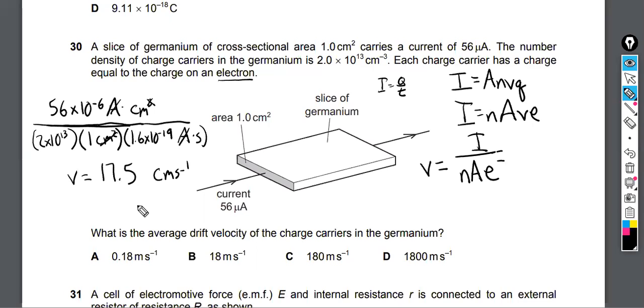17.5 centimeters per second. Some students who calculate it this way will choose this answer incorrectly. I took care of the units, and I can see right there that it's centimeters per second. So if it's 17.5 centimeters per second, I want to set up a conversion where there are 100 centimeters per meter, so I'm dividing by 100, or moving the decimal point over 2 places. So 0.175 meters per second, pretty close to 0.1. In fact, if we rounded to significant digits, it would be that. That's why A is the best answer for that.